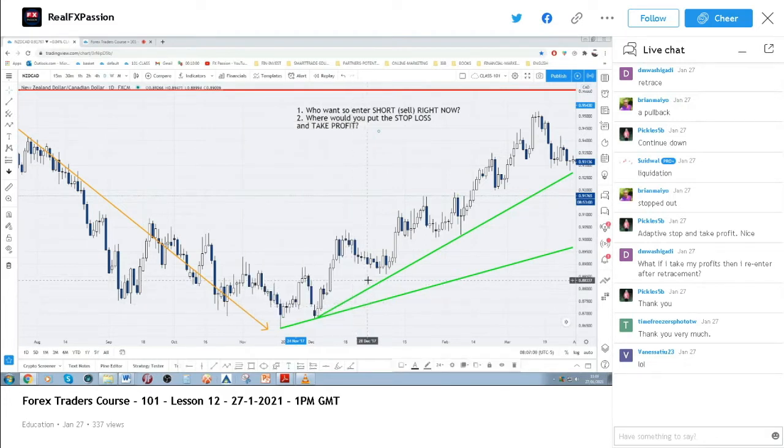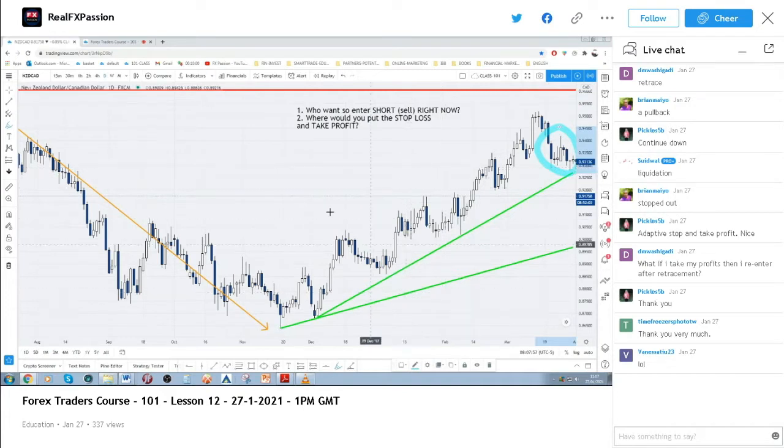So the lesson yesterday was how to trade the short-term trend inside the market structure. Today we are continuing the lesson with the live chart, and we are doing a trading exercise. So who in here wants to enter short or sell right now? And remember, everybody, we are teaching you on the higher time frames because it's easier to see. But those concepts, formulas, ideas work on all time frames, all currency pairs. What you are seeing here on the NZD daily chart, it's happening on the 15-minute chart, 30-minute chart, 1-hour chart, 4-hour chart. Those are the same principles over and over and over. So everybody, who wants to short the market?